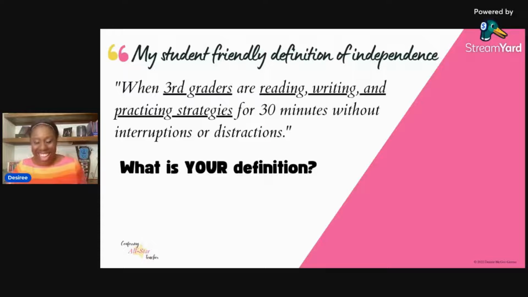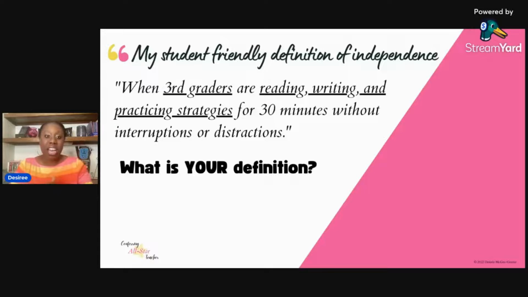Am I right? Okay. So you want to show or tell your students that this is the independence or stamina goal for this year. This is what third graders should do, or this is what kindergartners should do. But then they know that year after year, this definition is going to evolve, change, and grow. So they know this is not forever, but this is what it is this year. Okay, so that's why I insert the grade level.